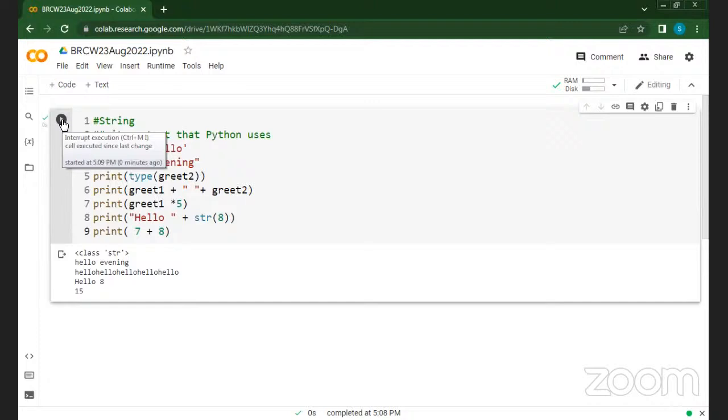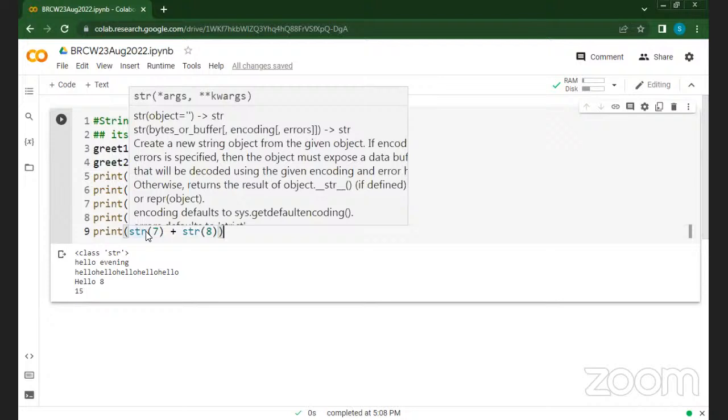But let's say I want to add them as two strings. So I have to say str of 7 and str of 8. Now the 7 is no longer an integer, isn't it? 7 has become a string. Similarly, 8 has become a string, because the str function will convert into string.